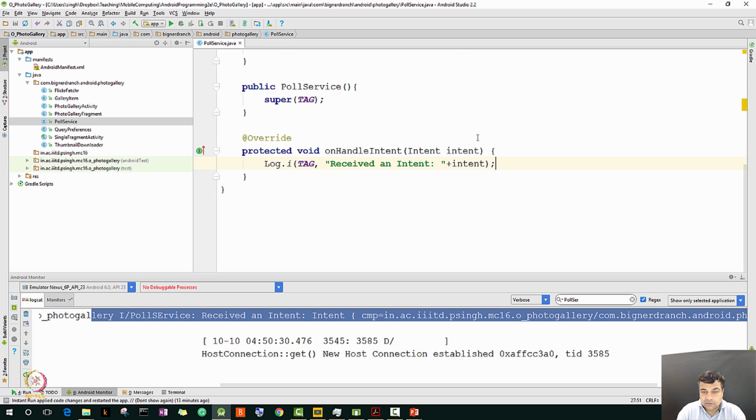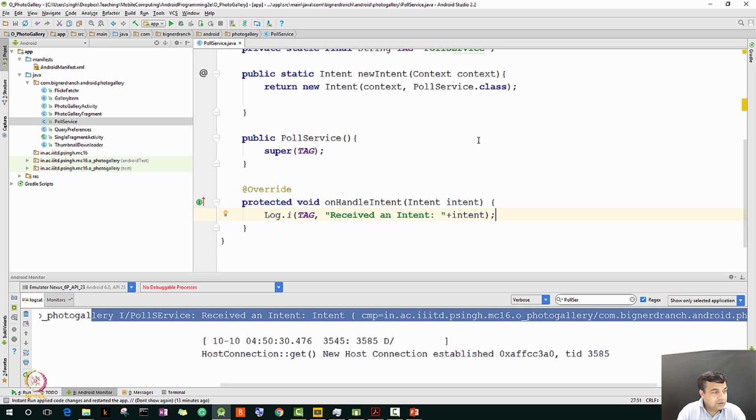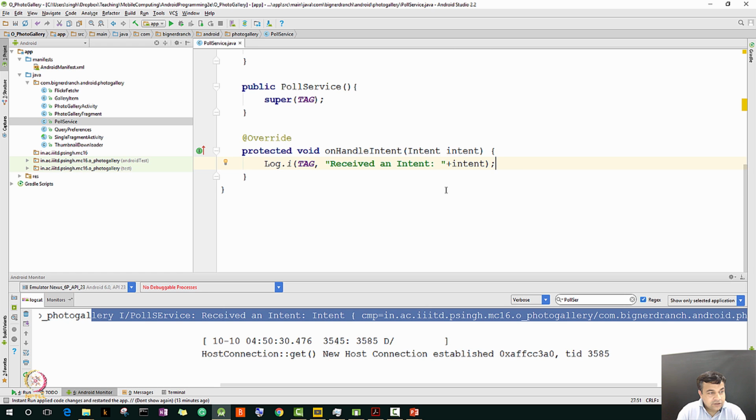So let's start. In the poll service, we start by adding some code to the on handle intent only. So let's start adding some code.